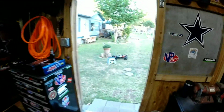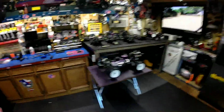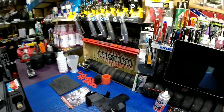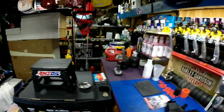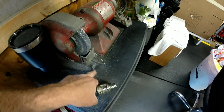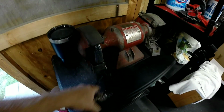So little issues with the 5th scale today. Nothing major, man. We just had to do a little modification on that, and no one had said anything to me about that with the hostile gear and the roving carrier, but that clip would not go on for nothing, and it's tight on there right now because I barely, you can see the black right here from the plastic part of the carrier, and then the metal part, the insert. So it was just a tiny bit.